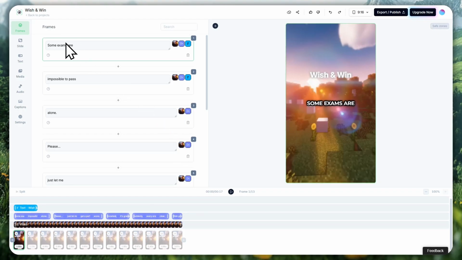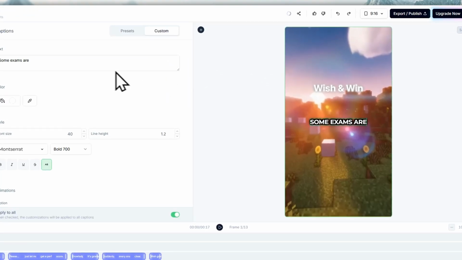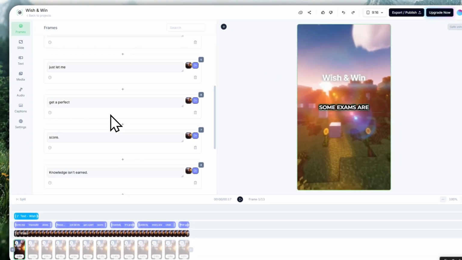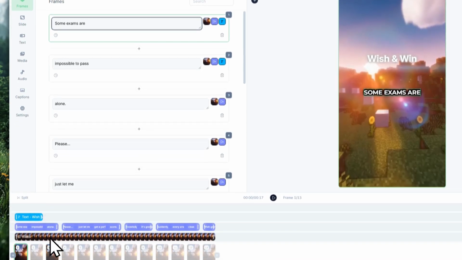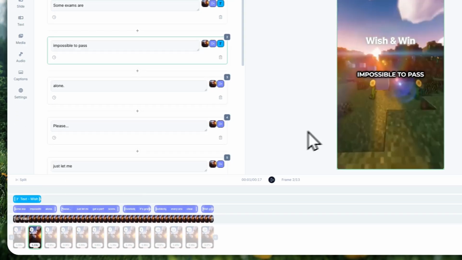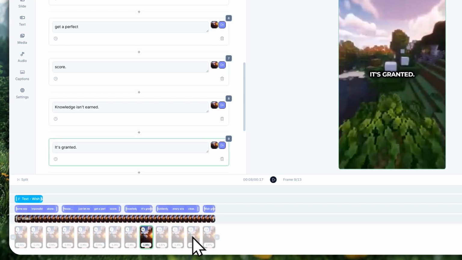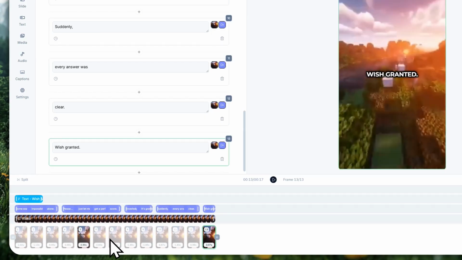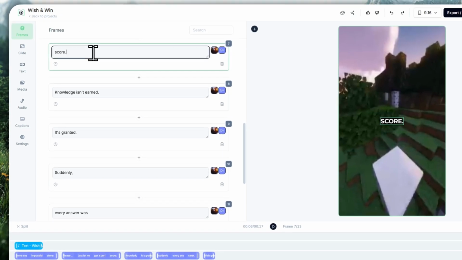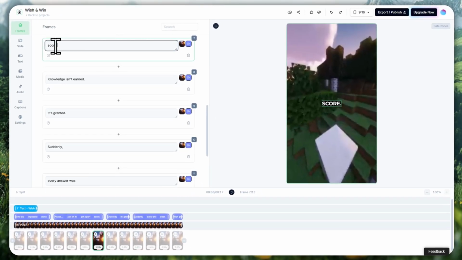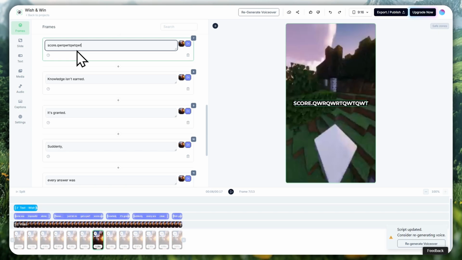You could also see the text in here. Basically these are the captions right here. They are sliced or grouped into captions, or slides as you may call them. So, some exams are, and then the next one. You can click here on this button so that you can jump into that slide or wherever it is. You can just click here so that you can navigate to the frames here. And then you can also change the text directly in here. Like for example, I can type something like that, and there it is, as you can see.